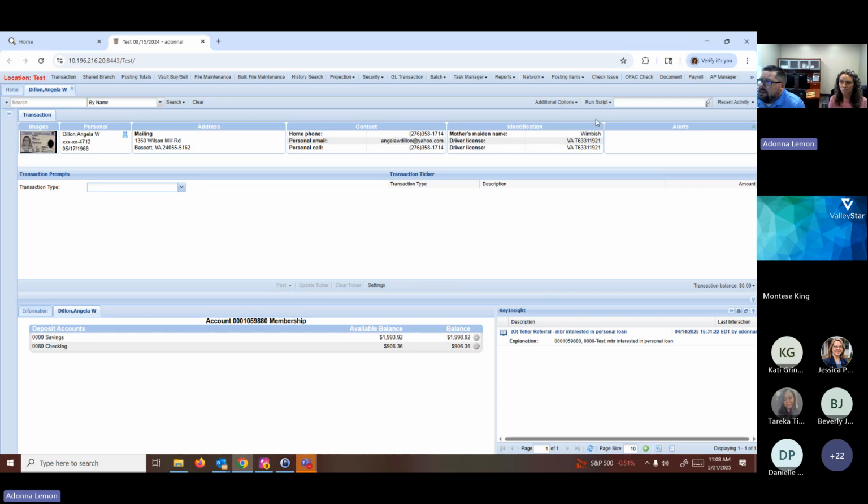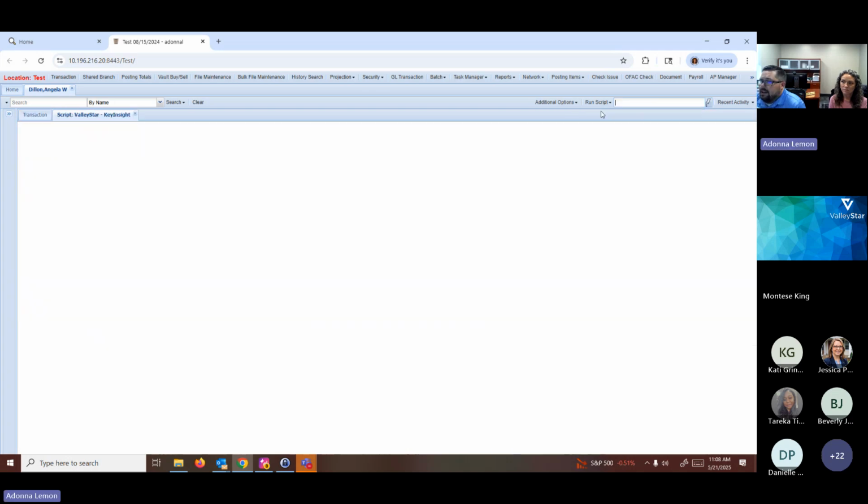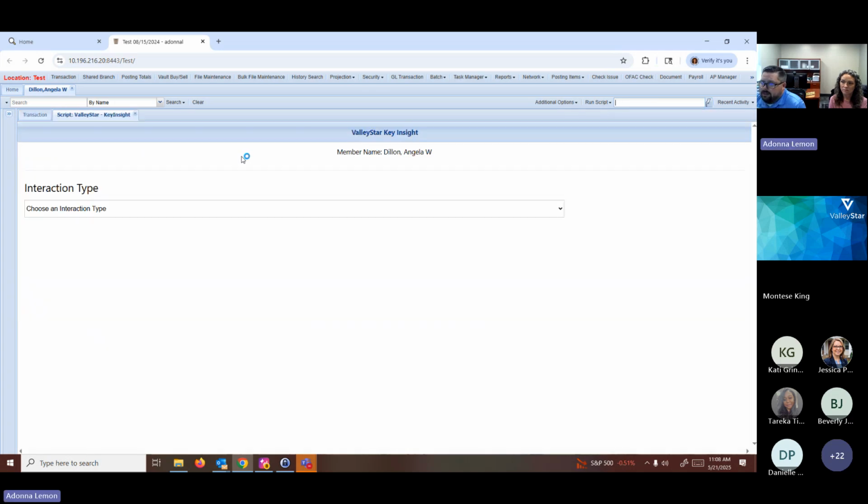What we're going to do is, in the top right, beside run script, there's this white box. For the very first time, you're going to type in the letters VA, and you're going to see it pop up Valley Star KeyInsight. You're going to click on that, and it's going to open the script. Because we're a member-centric system, we're inside Miss Dillon.